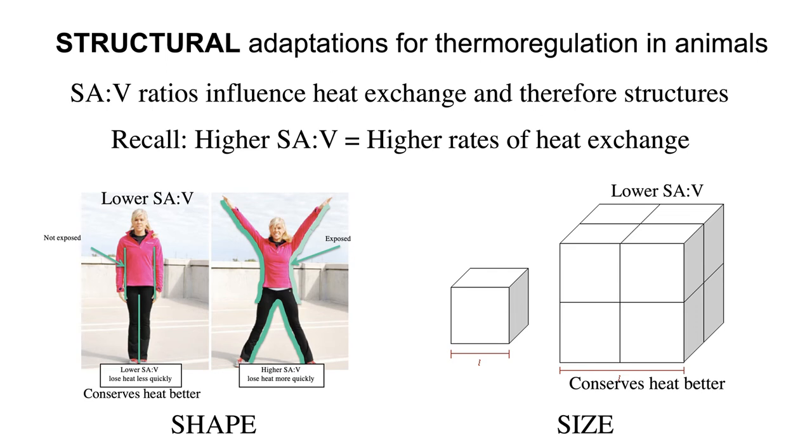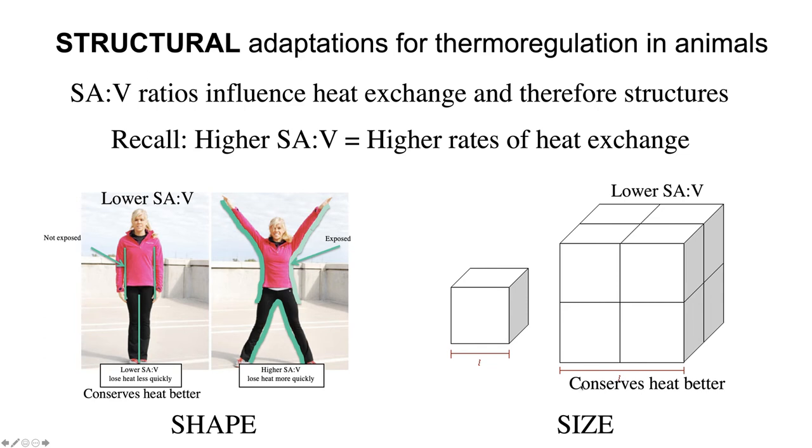So just to reiterate this idea of surface area to volume ratios and the influence they have on heat exchange, recall that if you have a higher surface area to volume ratio, you have much higher rates of heat exchange, and both shape and size influence your surface area to volume ratio and therefore influence rates of heat exchange. For example, your shape has a really big influence on your surface area to volume ratio, such that you as an individual can even change your shape so that you have a lower surface area to volume ratio, like when you're tucked all together in a ball like this image here. Or if you spread yourself out completely, you increase your surface area but keep your volume the same, so you're increasing your surface area to volume ratio and you'll cool off much quicker. That's why people stay huddled up on cold days, and on a hot day it helps to spread out and dissipate heat to cool off.